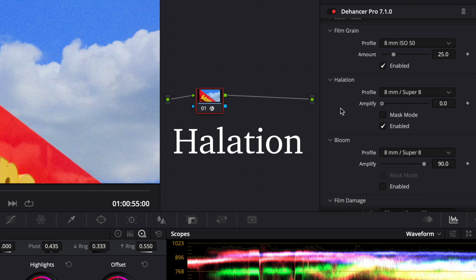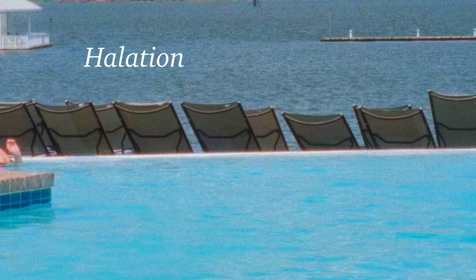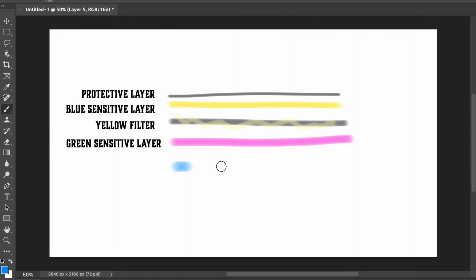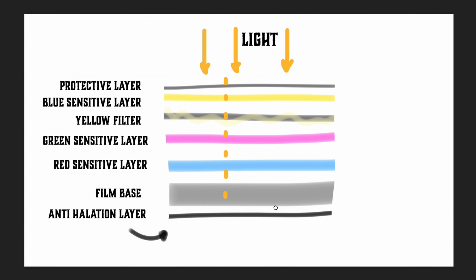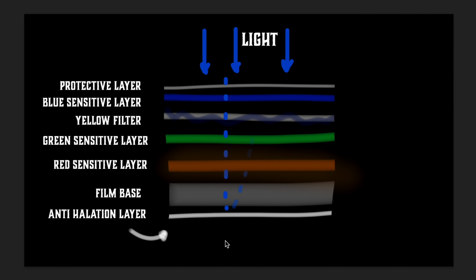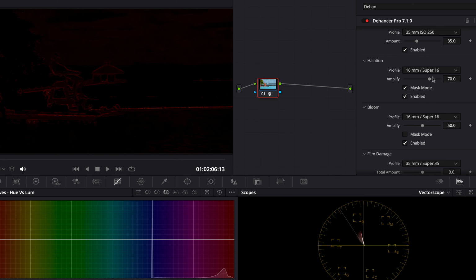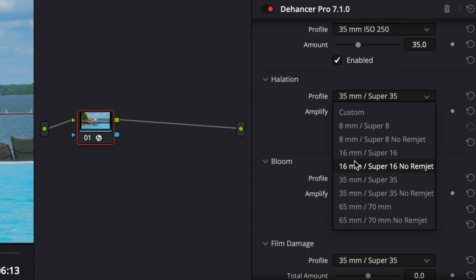Next we have the halation tab. For this, when you turn it on and off, you'll see that the highlights get this reddish glow, and this is basically what halation is. It's a tiny reddish glow that film has, and the reason why this happens in film is because the red layer is the very last layer, then there's a remjet layer, and a little bit of light passes through and then bounces back. So that bouncing back creates a halation glow around the red layer. So it gives this reddish tint. It also passes to the next layer too, which sometimes gives it an oranger look, and it's pretty good, especially if you don't have DaVinci's. This is the second best you're going to get. And they also have presets for this too.